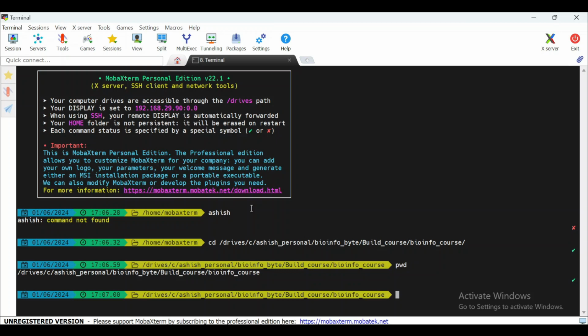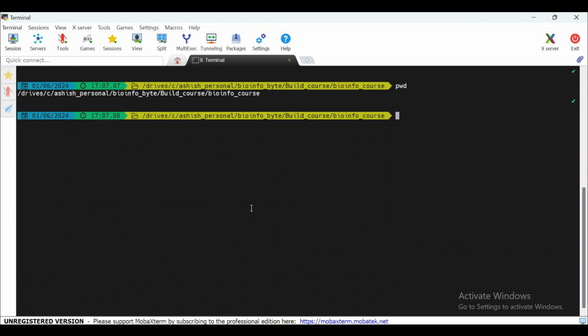If I have to define the alias command, what we generally do is first use alias command, then provide the new command that we want to call. For example, I want to create a command with my name, equal operator, and within single quote or double quote you provide the command that you want to execute.